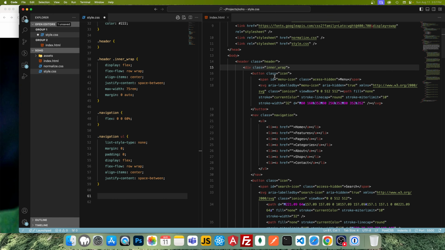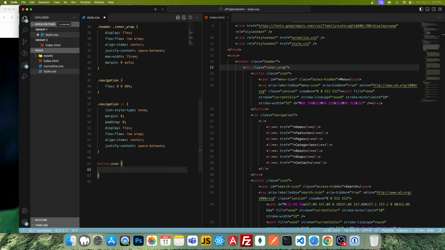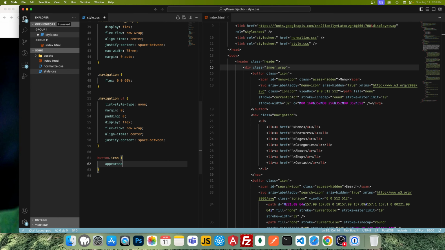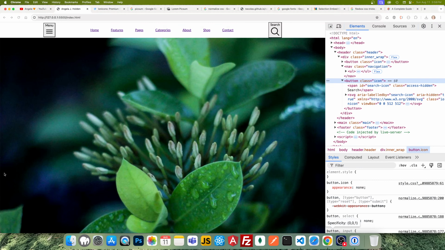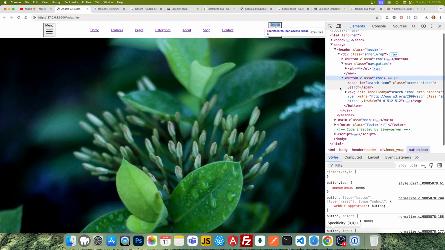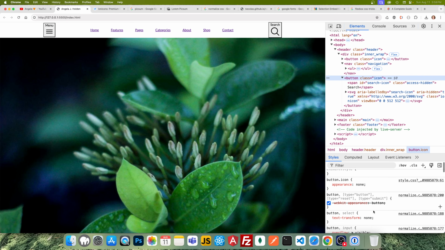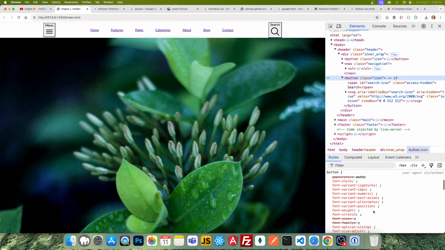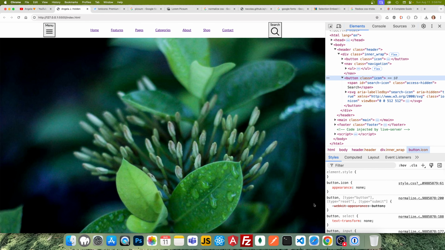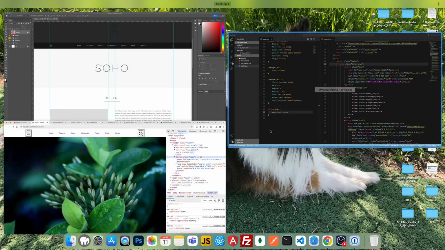With the button class icon, I'm just going to say button dot icon, appearance none. And we do have to undo some things. So we're going to undo the border and the background, and we need to hide that text.